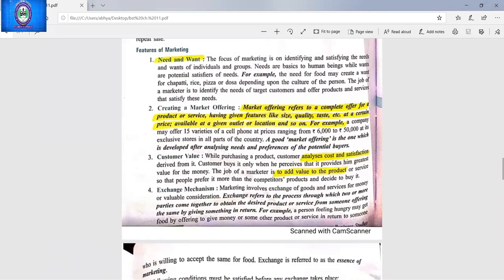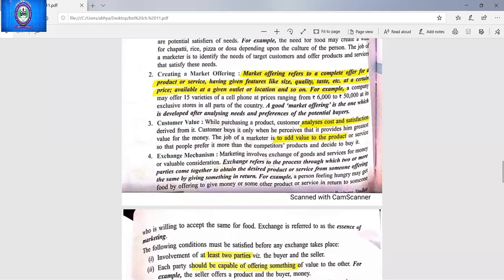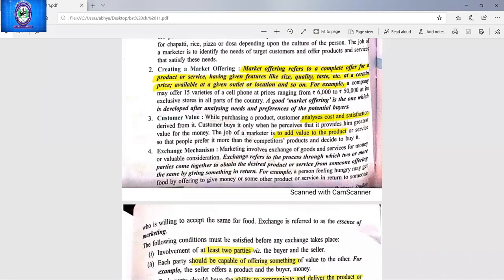Whenever we go to the market, suppose you went to the market to buy a dress for you, and a dress is liked by you very much. But when you come to know the price of that dress, then you thought that the dress is good, but the price is not worthful. So suppose you have liked a dress whose cost was 5,000. So one thought can come in your mind that the dress is good, I liked it, but the price is very high. It means 5,000 is not worth it for this dress.